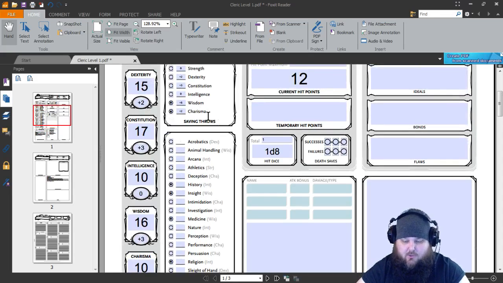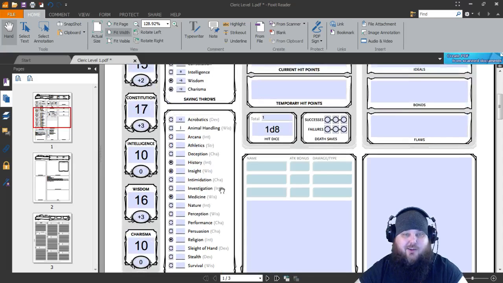Dexterity is going to yield us a +2 to any kind of acrobatics checks, but depending on what armor you're wearing, there could be some disadvantage with stealth or something. Animal handling is wisdom, is going to give us a +3. Into any kind of intelligence, strength, or charisma, we'll have 0. Intelligence, history, even though we're 0, we're proficient, so we'll be a 2.